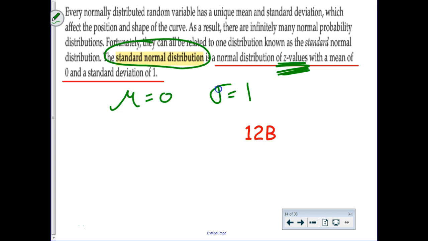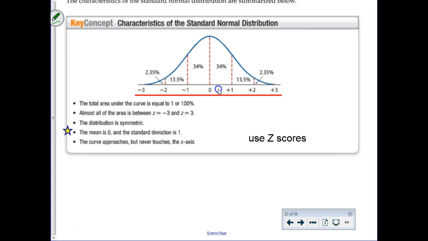Now, the benefit to using standardized data on the older calculators is your calculator would always assume that your data was standard. So you didn't even have to plug in mean and standard deviation. For someone who had to remember how to type things all the time, that was a big benefit. But now with our newer calculators where it just explicitly asks for them, that's not really a benefit anymore. So you'll find as you progress through your stats class, you're probably going to use the standard normal curves, the standard distributions, less and less, unless you are told you have to, or if you have a teacher who requires you to.